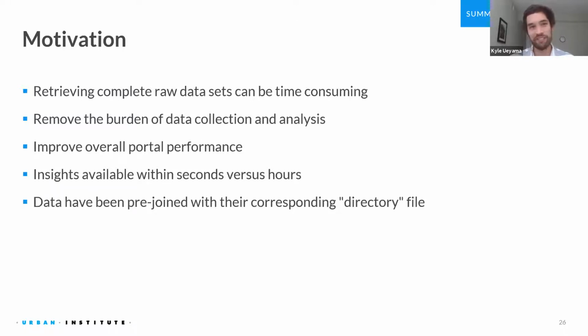And so our first motivation is that retrieving complete raw data sets from the Education Data Portal API can be very time consuming, especially depending on what source you may be trying to look at. One of our most popular ones is the school CCD enrollment data set. If you were trying to look at all of the data across all years for that particular endpoint, you start getting into the range of tens of millions, it may even be hundreds of millions of records that you need to first download and then analyze. And that can be very time consuming for the user.